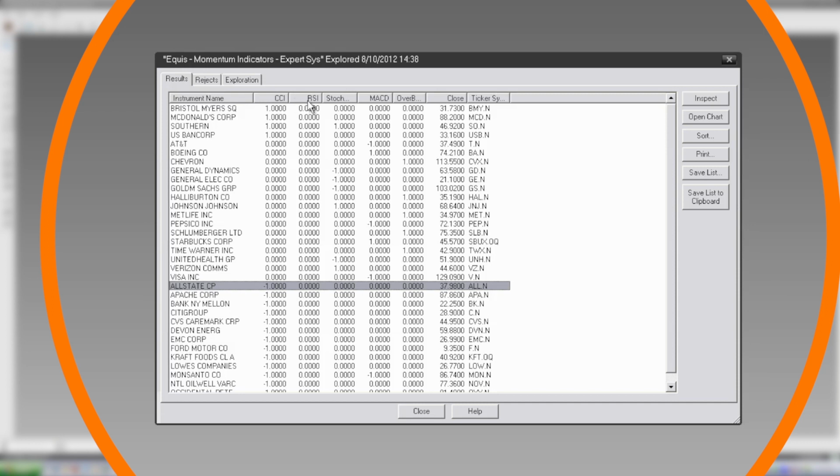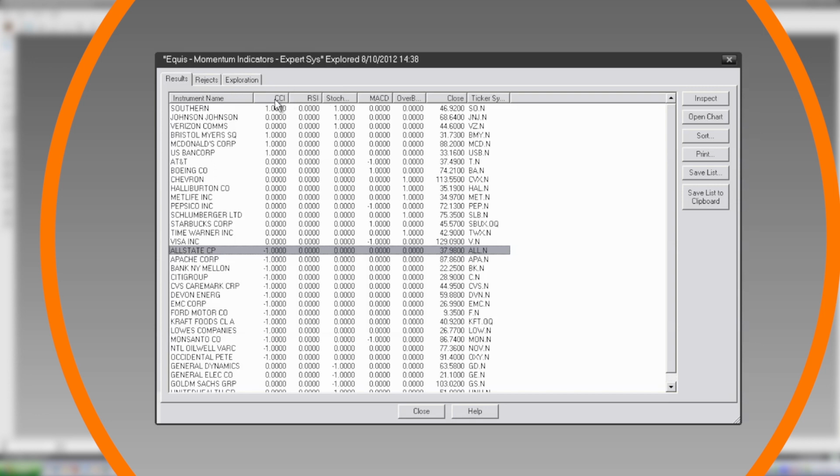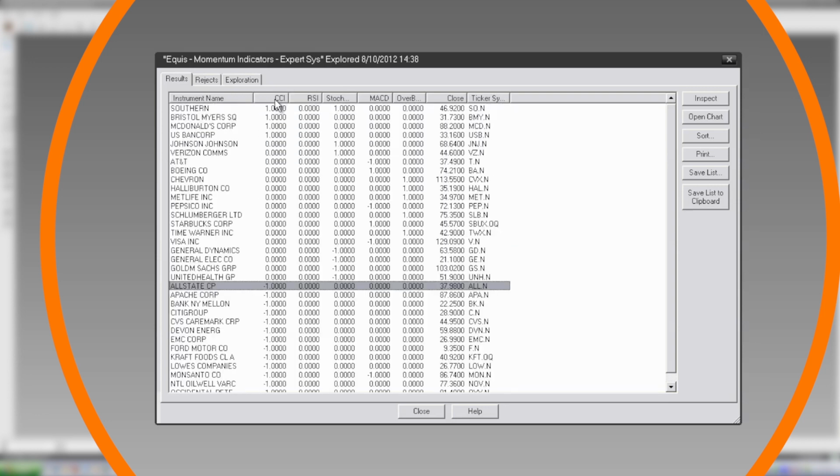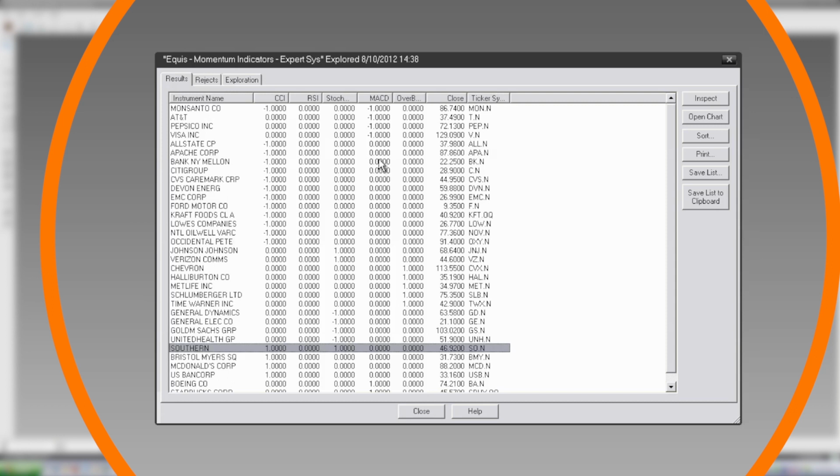So if I can come in now and rank on any of these criteria to see if it has buy or sells. So let's start with the CCI over here. If I double click on the CCI, it will rank it to bring buy signals to the top. If I click again, it will bring sell signals to the top. And I can do this with any of the columns. So the MACD has 4 stocks that are giving it a sell signal today based off of that scan. So that's one way that we can use the Explorer as we go through and identify our power tools.